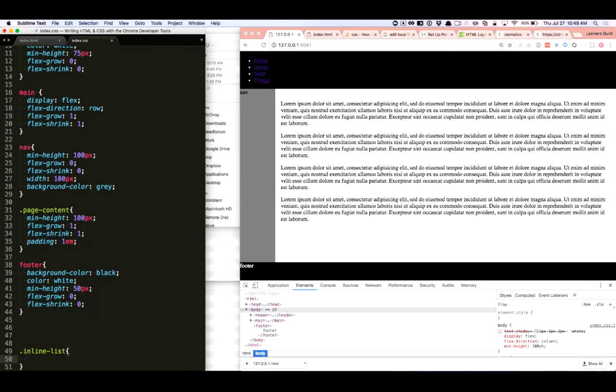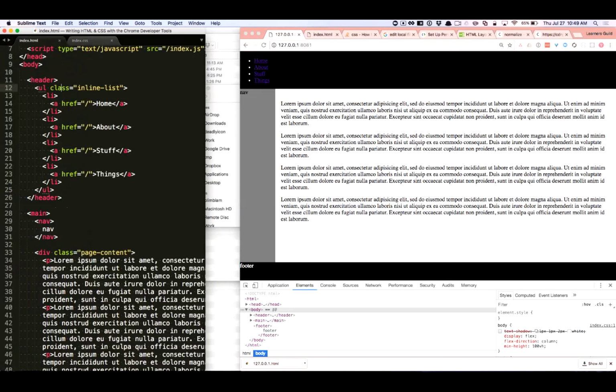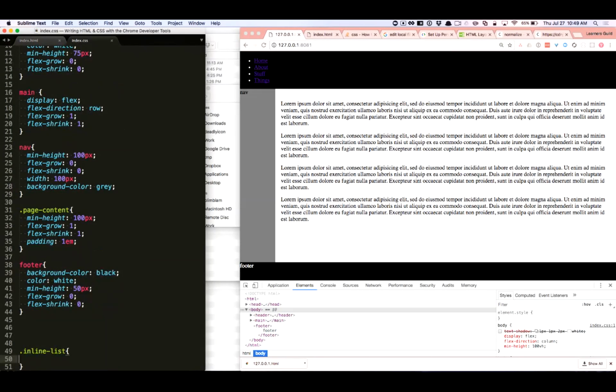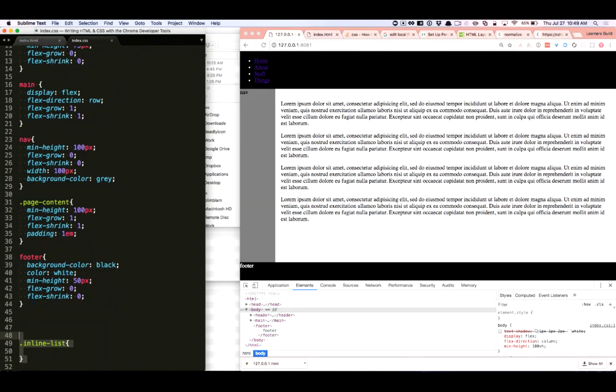Then you've got like sort of utility classes, right? So in this case, we just want to create a list, and we want to call this list a certain kind of list. This is going to be an inline list. So this is one thing. The only component to this, there's not going to be any paired HTML to this. You just any OL or UL that you want to slap this class on, we'll try to make it inline, right? So that's like a utility class. Another way we might have a class called important or something, or strong or something like that, and that might just be for making your text look red and bold or something like that.